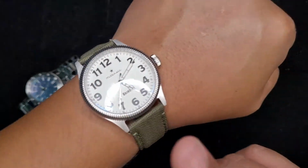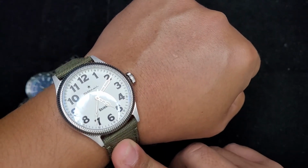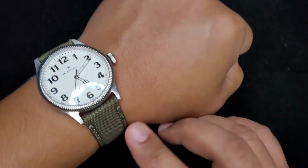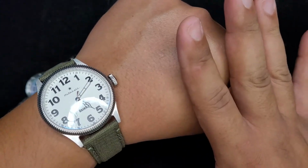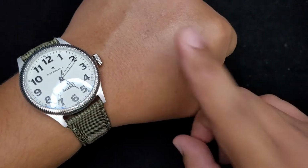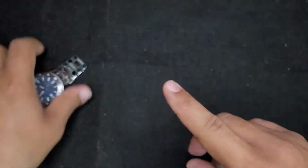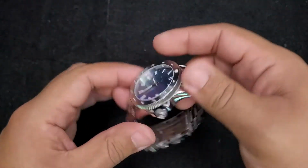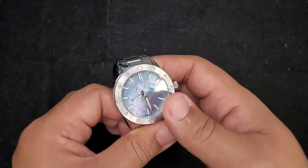As usual, let's start with a quick wrist check. Today I'm wearing the Mitchell Timepieces Raider. And members of the Wrist Check Monthly Chat can attest to the fact that I have been struggling to take this thing off my wrist for the past couple weeks. But I'm not here today to talk to you about this. I'm here today to talk to you about this, the Aragon Matador NH37.